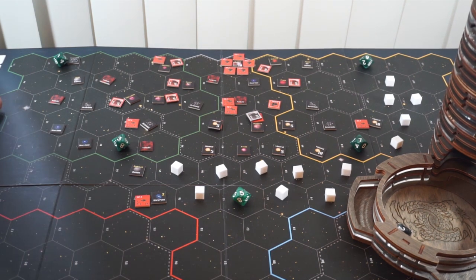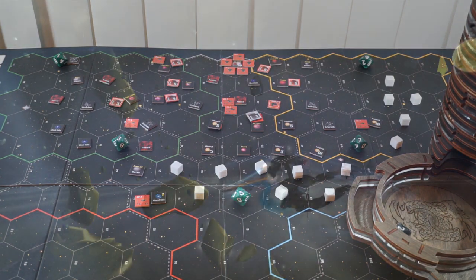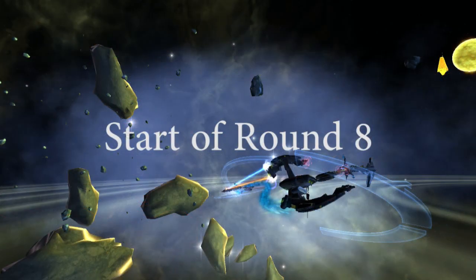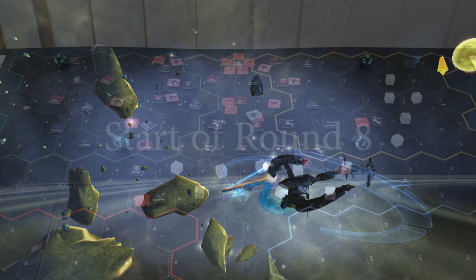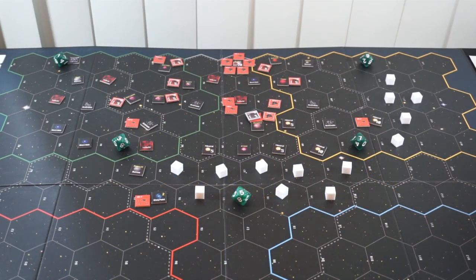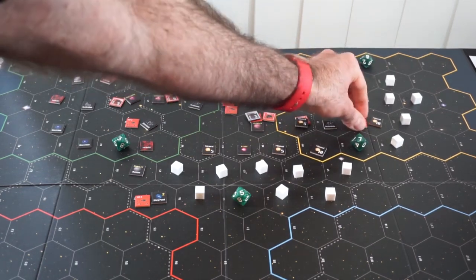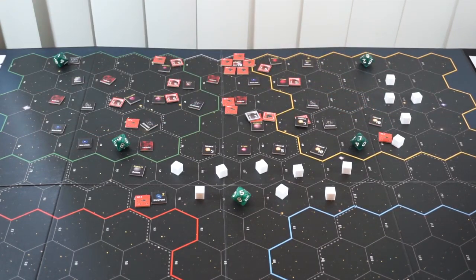So now we're into round 8, and we're going to have combat with this Doomsday Machine before too much longer. So let's go ahead and get into round 8. We'll bring 5 minerals into Antares from Miner 1. These are gone, by the way. Miner 2 will go pick up 5 minerals as well. Scout 2 will continue exploring deep space.